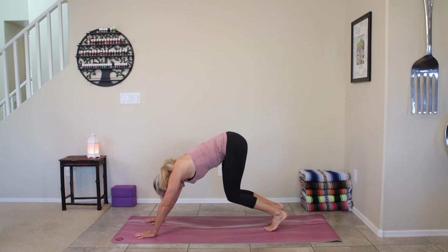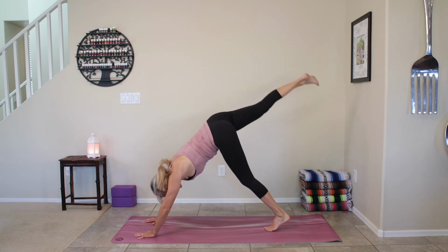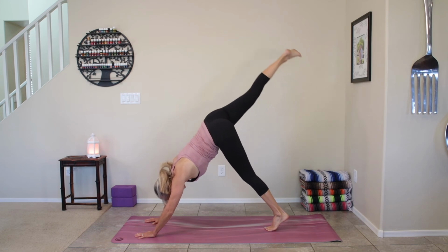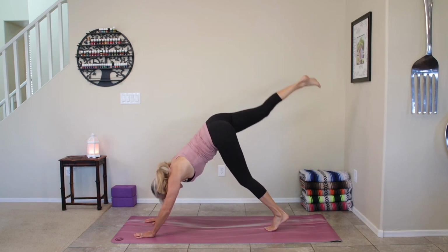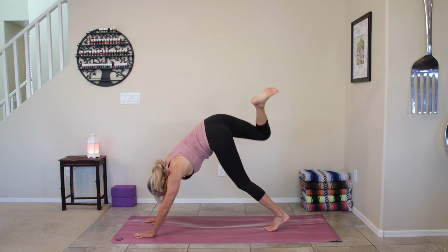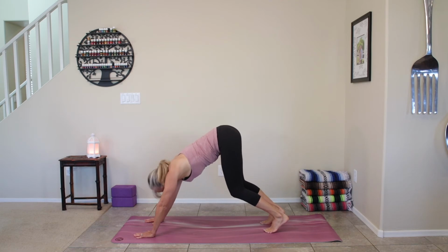We're going to bend both knees, lift your right leg, extend it up, straighten the left leg, feel how much higher, bend the left leg, lift and straighten, feel how much higher that right leg goes. One more time, bend, straighten and lengthen, and then push your heel to the floor, bend your right knee, stack those hips. And then slowly bring both feet back to the floor.